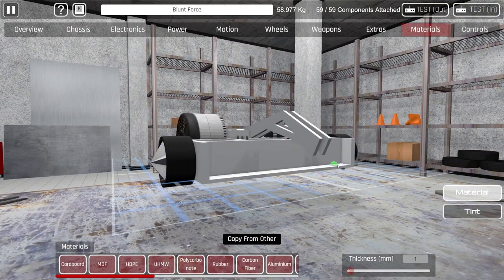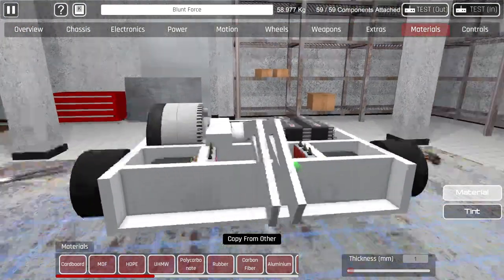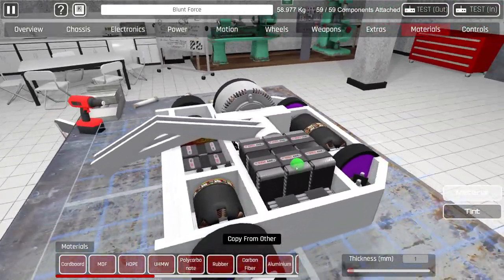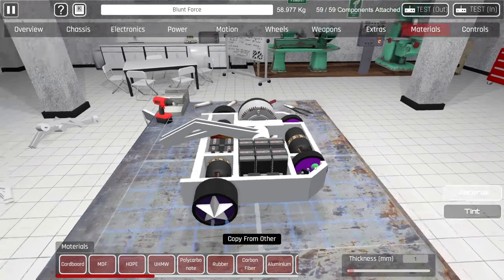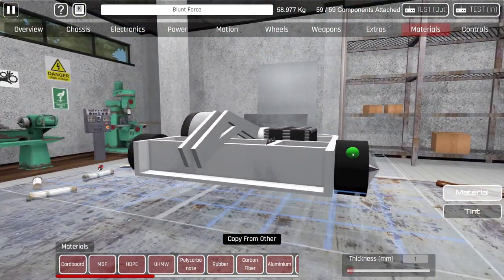And I'm gonna have a few little wedgelets coming off of it, and that's gonna be the plan for this robot. Other than that though, it's coming along pretty well, and I'm pretty happy with it, to be honest. Like I said, it's been a big pain in my butt, but we're getting there.